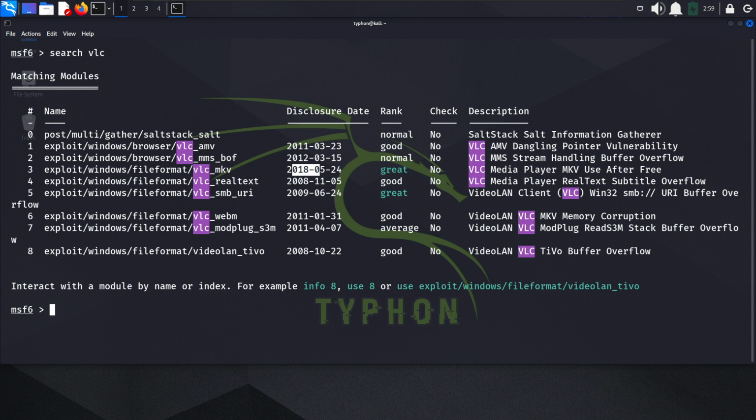We have stressed the importance of becoming proficient in using msfconsole because it will be a cornerstone of our journey throughout this course, and being comfortable with the command line interface will enable you to effectively utilize the vast capabilities of Metasploit. As we move forward in this course, you will have the opportunity to apply what you have learned today to practical scenarios, explore more advanced features of the Metasploit Framework, and gain a deeper understanding of how it can be used for security assessments and ethical hacking.